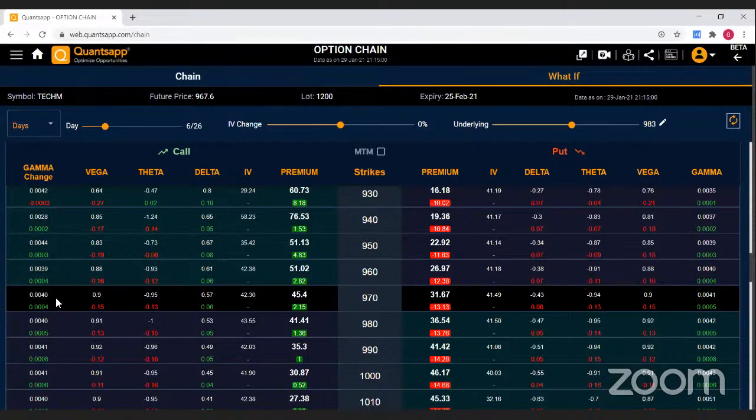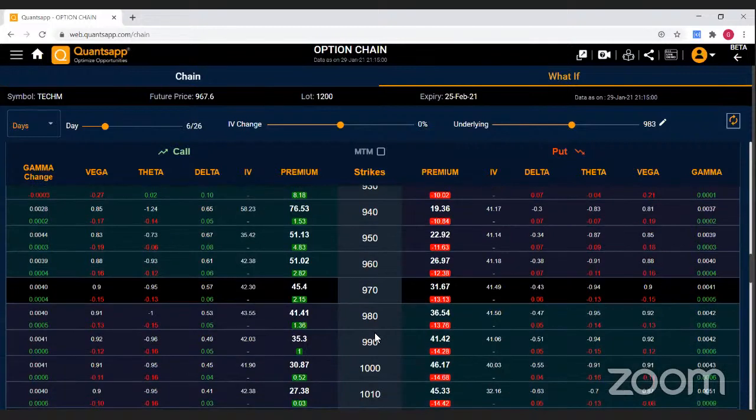So this is the point: delta, theta, vega, gamma are so important because they are directly related to the underlying, directly related to most of the parts. And now we are looking into the IV change and what is IV. So I'll tell you what the IV does. Always remember, if IV is increasing, it means uncertainty is increasing, and I always see IV in terms of uncertainty.